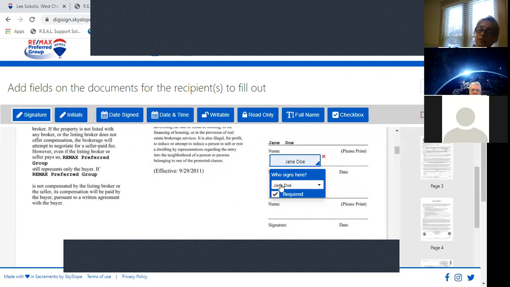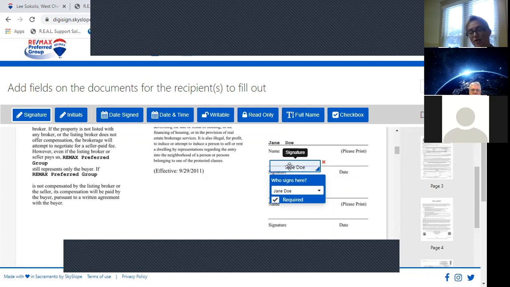Okay. Now, rule of thumb, how did you get that to sit so nicely on the line? You just learn where these go on the document as much as you do it. The name appears as a prompt to show you where it's going to show up. So if you've got your box down here, you're going to see that that's going to put the line right through Jane's name. So you want the box to sit up on the line so that Jane's name appears as though she signed it on the line.